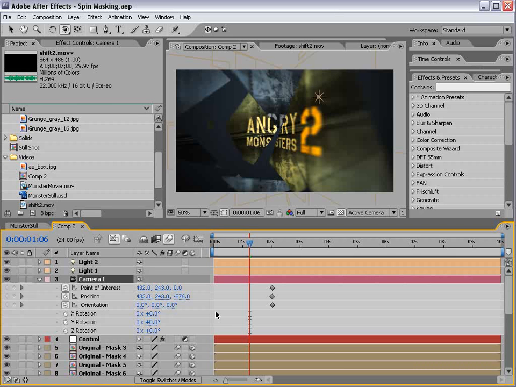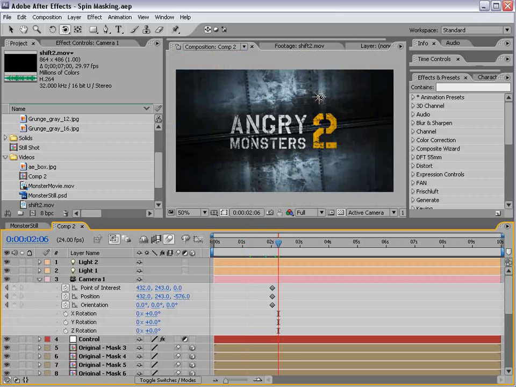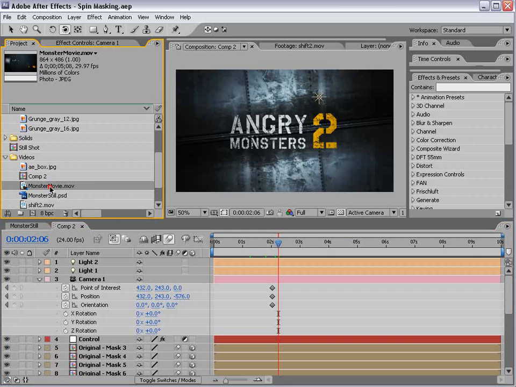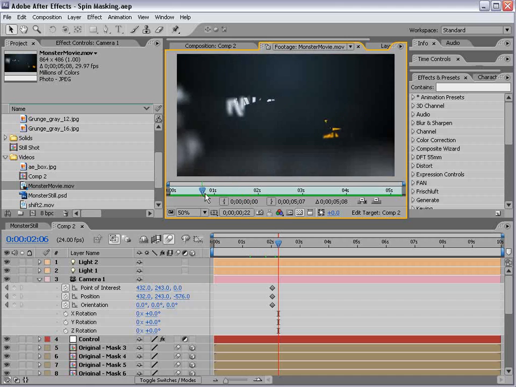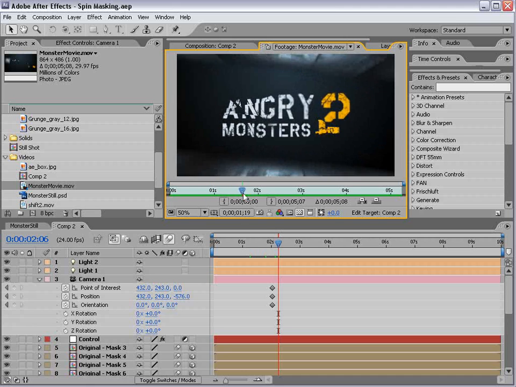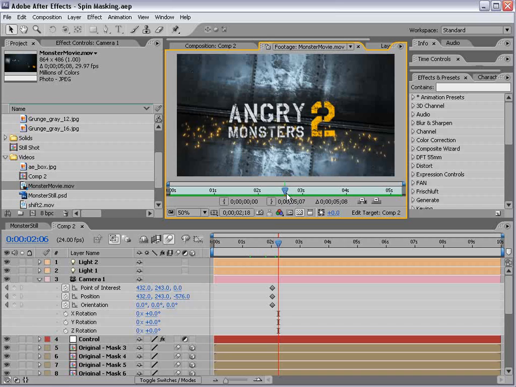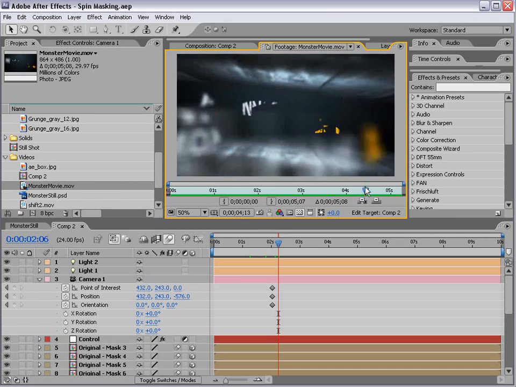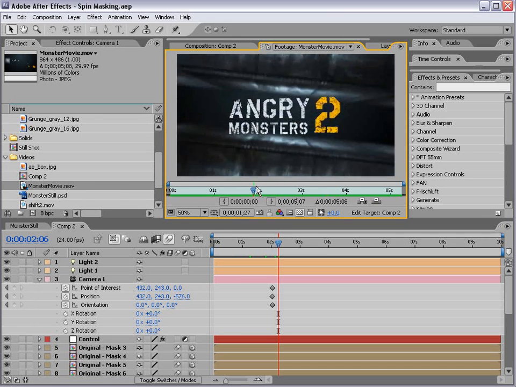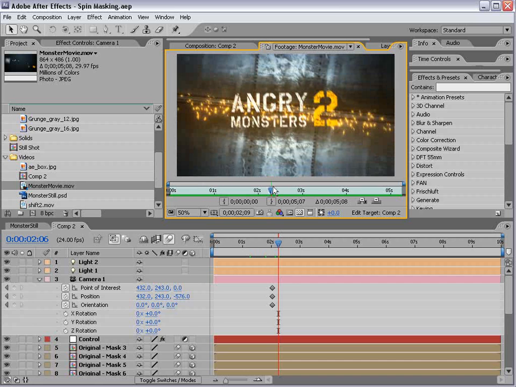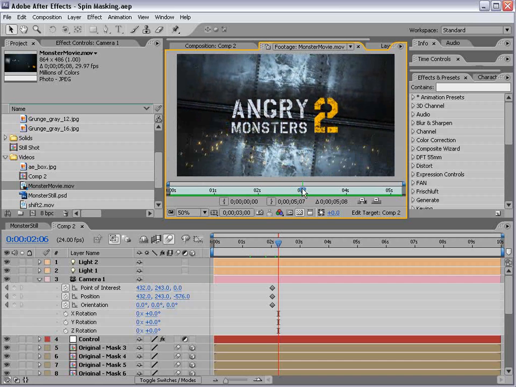So now that we've got the whole concept underway, which hopefully you'll see is actually pretty straightforward, we're going to take a look at creating something a little bit more specific. So what we're going to do is take a look at that initial example of the monster movie graphic where the title comes in by itself, we have the smash down, and then flies out. So pretty basic stuff, but just a fun example of creating some graphics.